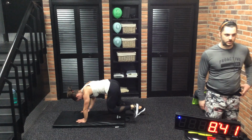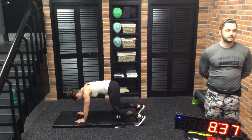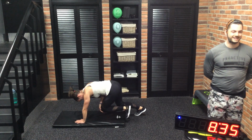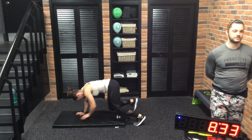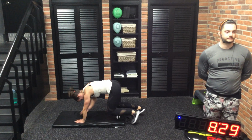30 total. We have 20 star balls. So make a big star. You're a star. And then use that core and the momentum of the arms and legs and come on up into a big ball.